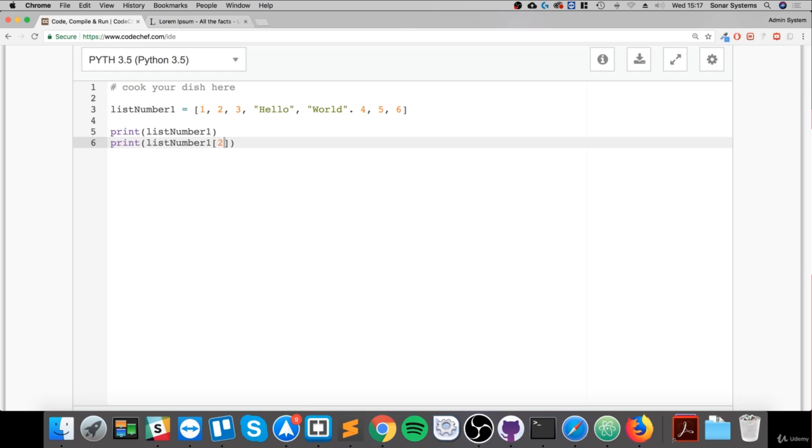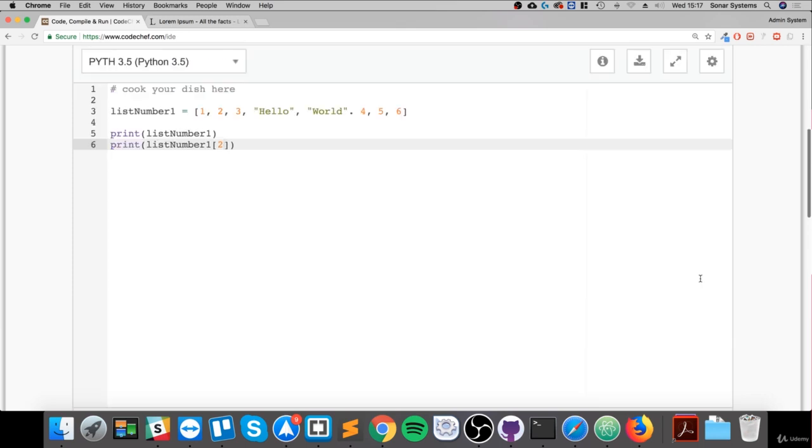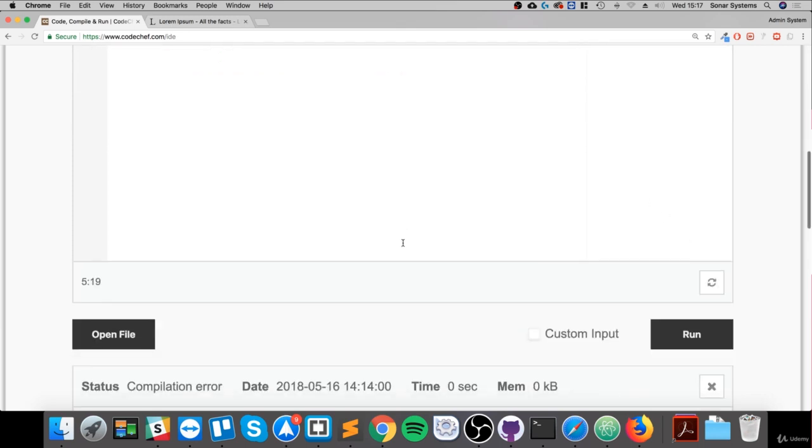Something like this: if you did 0 colon 4, you'll print out the 0 to the 4th list of items. And we covered that in the string video previously, and in the variable types video, so feel free to go and check that out for more information. If we run this, so far this should all seem familiar. We've done all of this sort of stuff before.